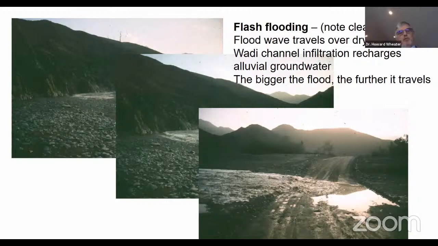So this is the nature of the water resource, because this flow infiltrates into the Wadi bed, and that provides groundwater, which can be used for a variety of purposes. And the bigger the flow, the further it travels before it infiltrates. This flow characteristic gives us a major challenge, because when we measure flow at a gauging point, we don't actually know how much water has traveled upstream. In fact, we may have no flow observed because all of the upstream flow has infiltrated. So this is a big challenge for interpreting flow data.